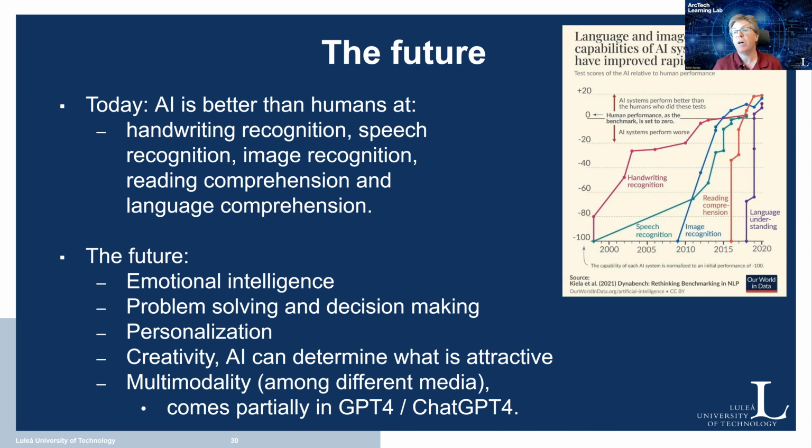So, moving along and talking a bit about the future here. Well, today, AI is better than humans at a number of different tasks, and here are just 5 examples. In the picture on the slide, you see graphs going upwards. On the Y scale, we have how much better the AI is than humans. So the benchmark would be at 0, which would be an average human. -100 is that it doesn't know anything, and then it goes up to +20 on the scale here. That is, it's better than humans. And for all of these different tasks, we can see that with these AI tools, they become better than humans: handwriting recognition, speech recognition, image recognition, reading comprehension, language understanding.